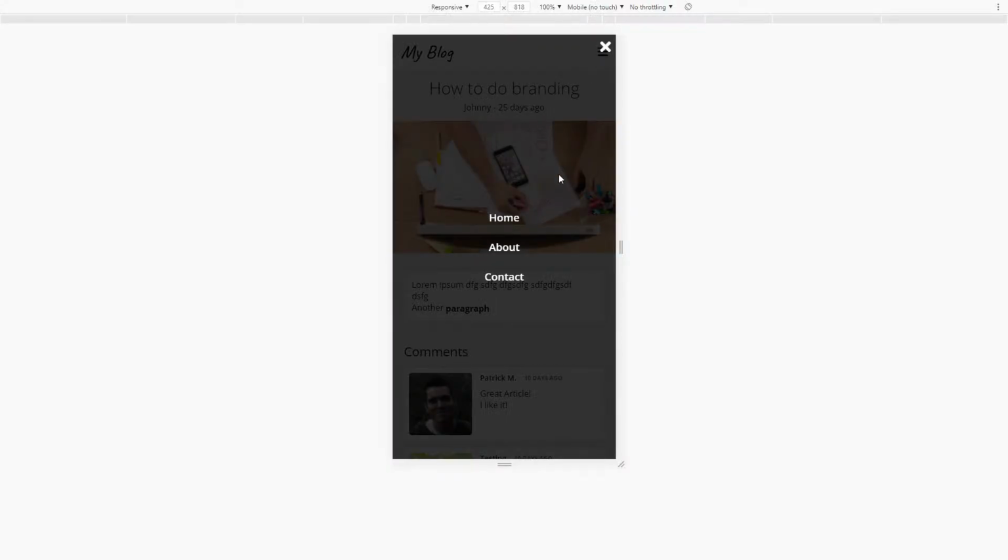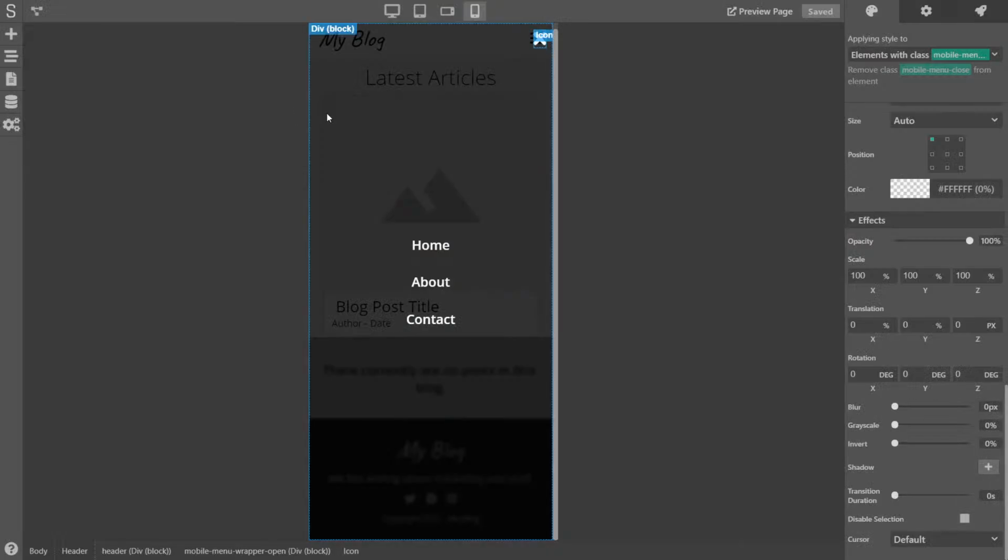We have the X. Alright, and now what we're gonna do is we're gonna set a different class. So now this one is called mobile menu wrapper open, and now we're gonna remove it and apply a different styling to this element whenever it's closed.